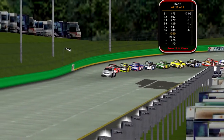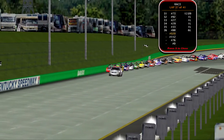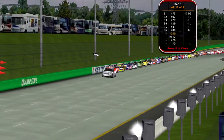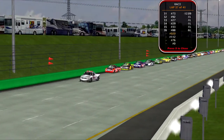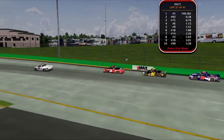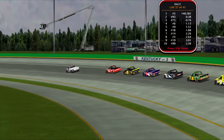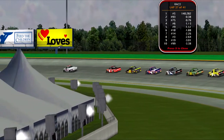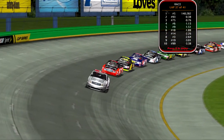Who are you guys' bets on this restart? I'm going to say the 93 gets a great run entering 1, and Rick Johnson should be able to go to the lead. I think the 75 is going to get the best run out of all these guys. He's in the perfect seat to do so. I'm in complete agreement. If he can get a good run down to the inside with a good push from the 6 and the 9, definitely he could get down to the inside and pass up the leaders. Heck, what are the odds he goes 3 wide entering 1? If they both get a good restart, could very well do it. Those questions will be answered on this restart.